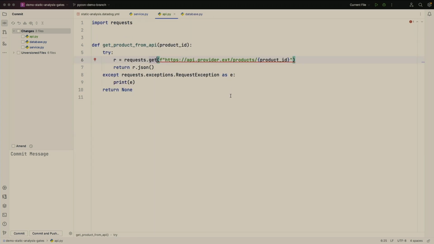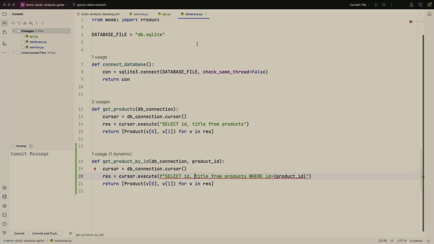Then when I switch over to the API.py file, I have that request missing timeout parameter again. And like before, I can just add a suggested fix here, and then that will add a timeout of 5 seconds if I need it. So I'm actually going to undo this change because I want to show what happens if I wasn't paying attention to these squigglies or I forgot to fix this issue, what's going to happen later down the line in the software development lifecycle.